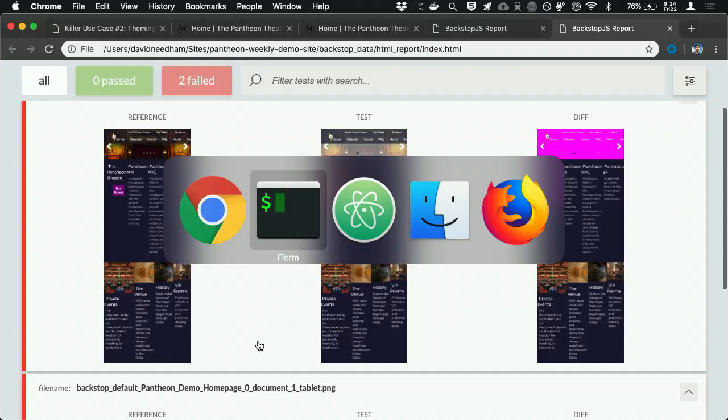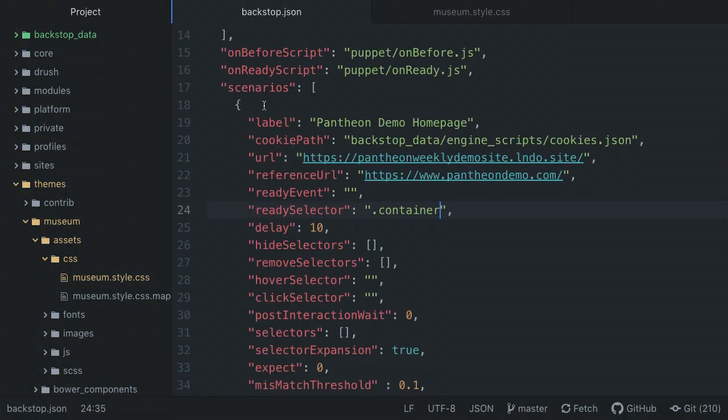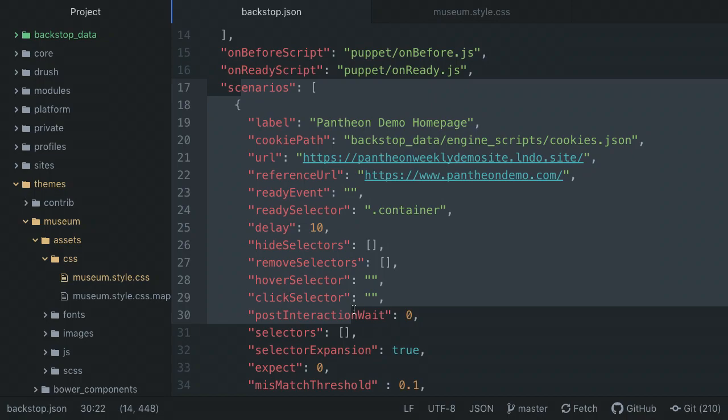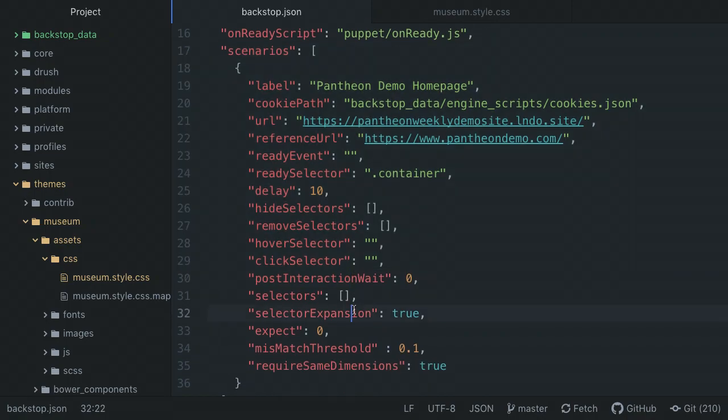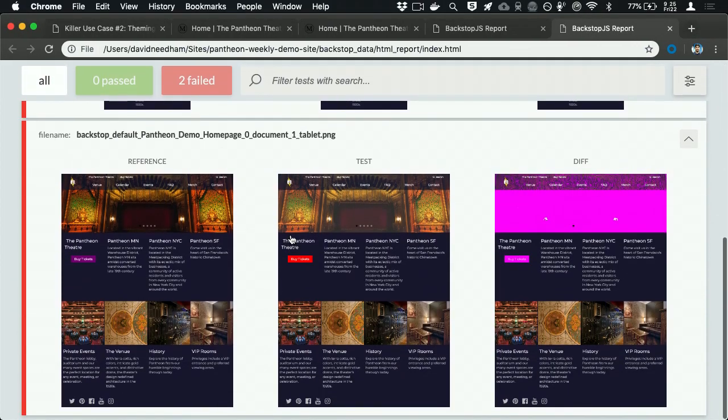So you would go back to your code, go into your backstop.json file, add an additional scenario here for all of the pages that are important to you to check, and then you would automatically, in this report, not just get different viewports, but you'd also get each scenario listed out one by one. So you can go through and see to make sure that yes, the CTA only affected this one piece. It didn't break things or cause color changes on other parts of the site as well.